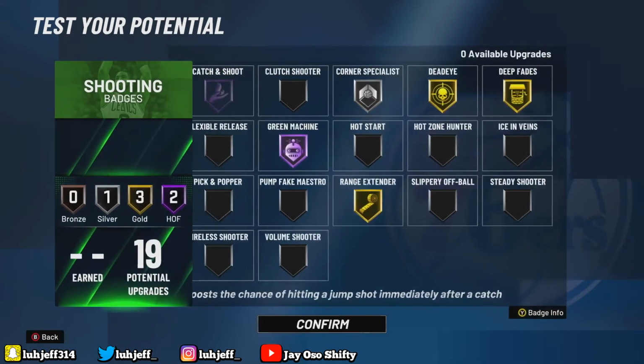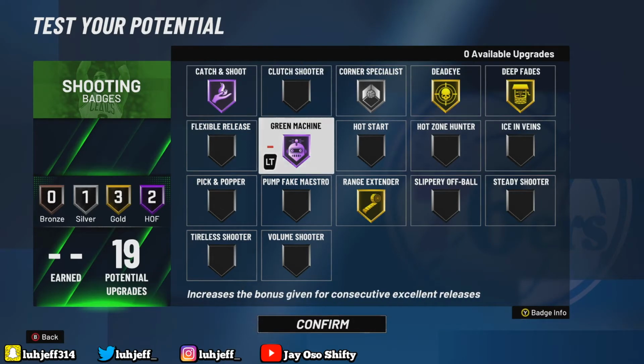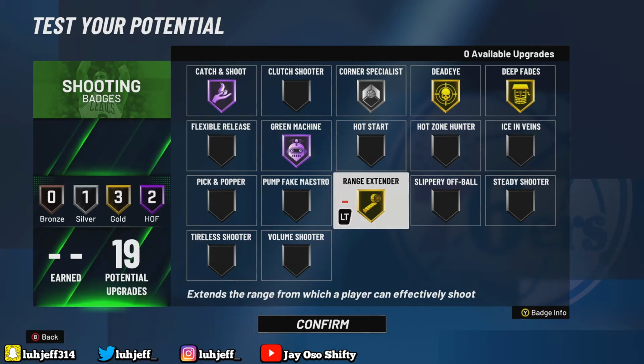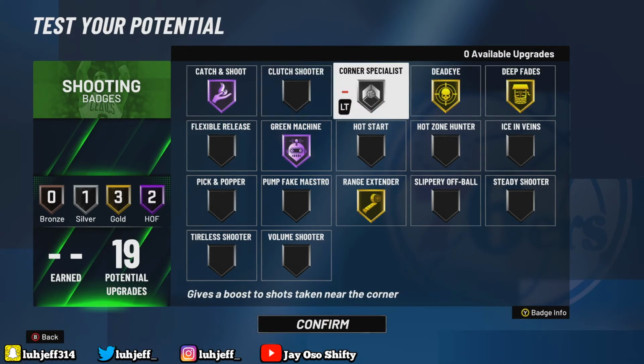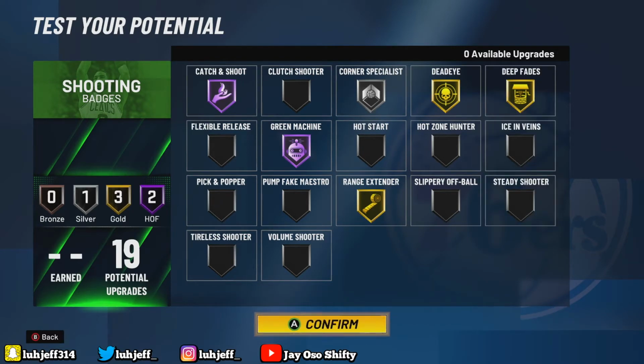Shooting badges, Hall of Fame shooting badges. This is just a throw together just to show you what's possible. You can have all the Hall of Fame if you want to, of course. So we're gonna go with Hall of Fame Catch and Shoot, Hall of Fame Green Machine. Range Extender will probably be on gold because with a 67.3, I don't think I'm gonna be shooting from no halves. I probably could, but it just depends on how it's looking. Corner Specialist on silver, Deadeye on gold, Deep Fades on gold in case we want to get into some little dirt type bag or something. Go in the post, go a little crazy.